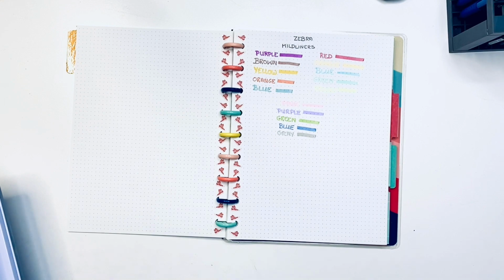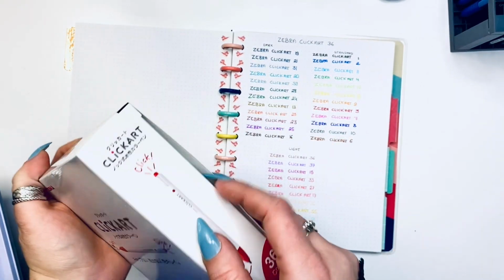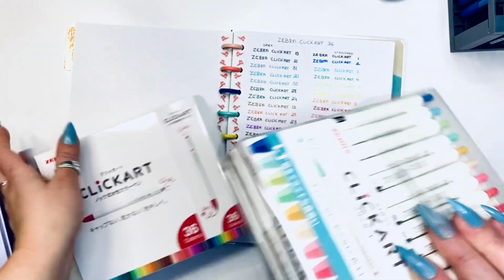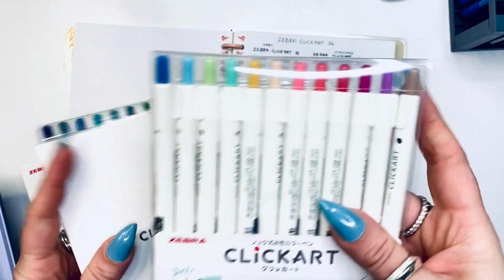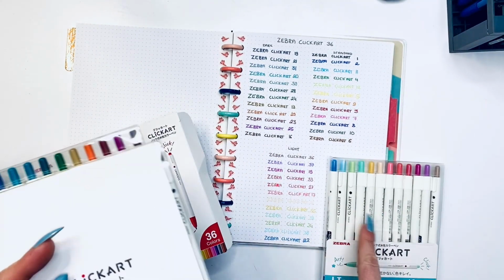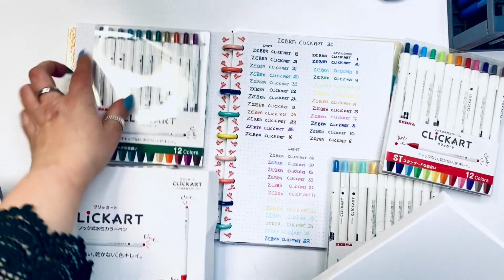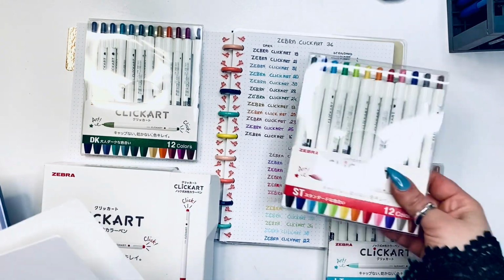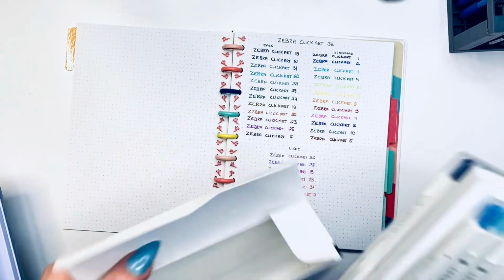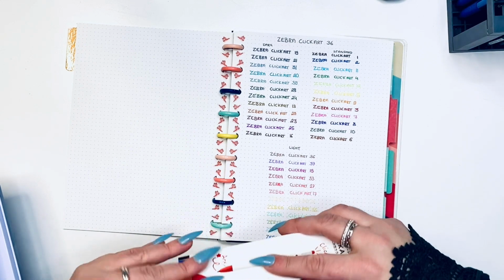And then we have the big box of the Zebra Clickart. So again, this is three sets of pens or the one large set. So I have three sets in here. Like I said, it's the light one. This is the standard one and the dark one. So I put them next to each other so you can see. You can kind of see the difference when you're looking at them, that they're made for different packs. They do come with numbers, which is nice because maybe eventually you will be able to buy a single replacement.